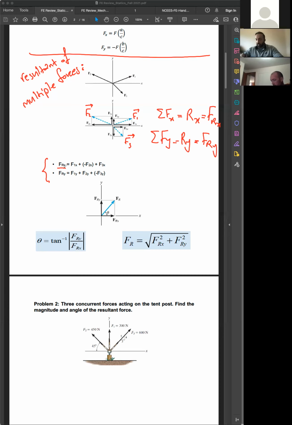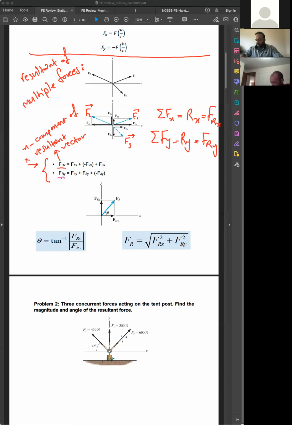All right. If I want to find the summation for the x component of the resultant vector, Frx, it would be F1x because it is rightward, minus F2x because it is leftward, plus F3x because it is rightward. Basically, if you think about it, I assume the right side is positive, so a rightward force is positive. All right.